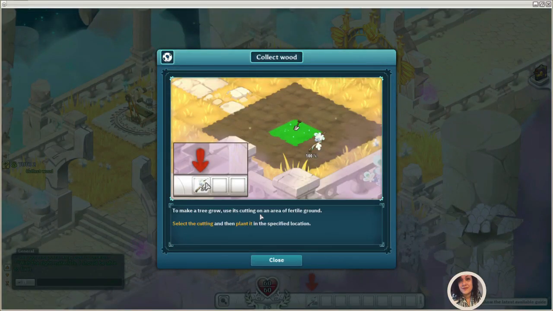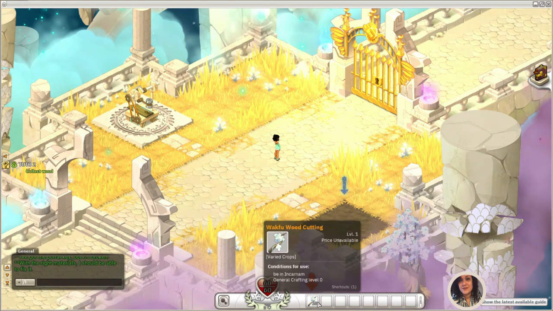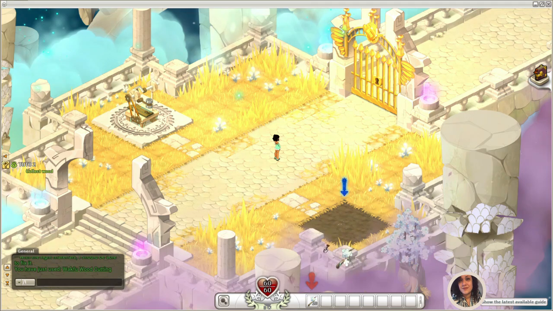To make a tree grow, use its cutting. On an area of fertile ground, select the cutting and then plant it in the specified location. So the game is going to automatically give you the cutting where the red arrow is pointing. So you would just click on it and it's going to show like a little image of what you clicked on, which is a cutting of that tree.